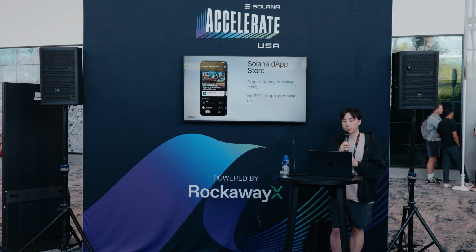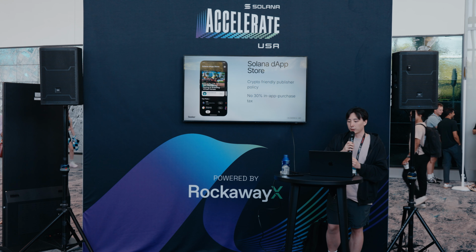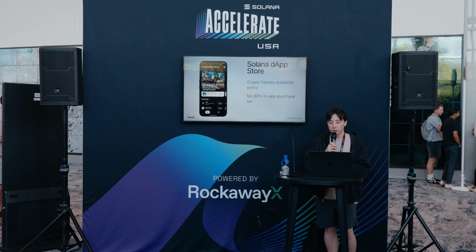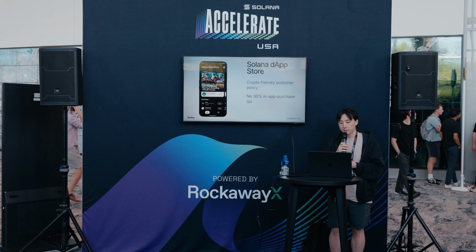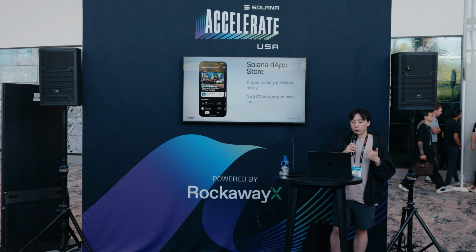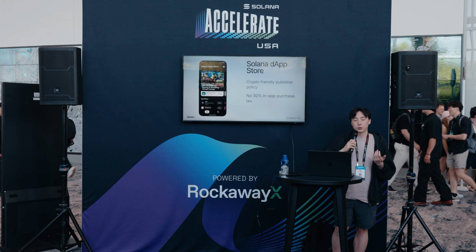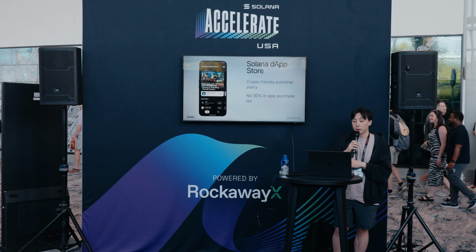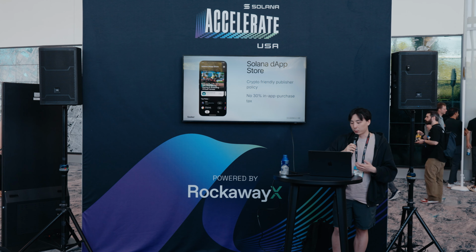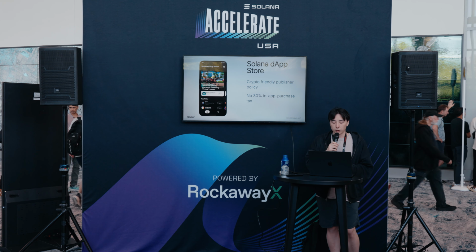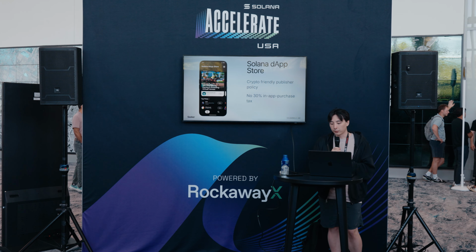And the second is the Solana dApp Store. What the dApp Store is, it's a crypto-friendly app store that's on every single Seeker device. And it has a crypto-friendly publisher policy. So if you have crypto features built into your app, you don't have to worry about that being a reason for an app rejection. And we also don't have an in-app purchase tax, right?